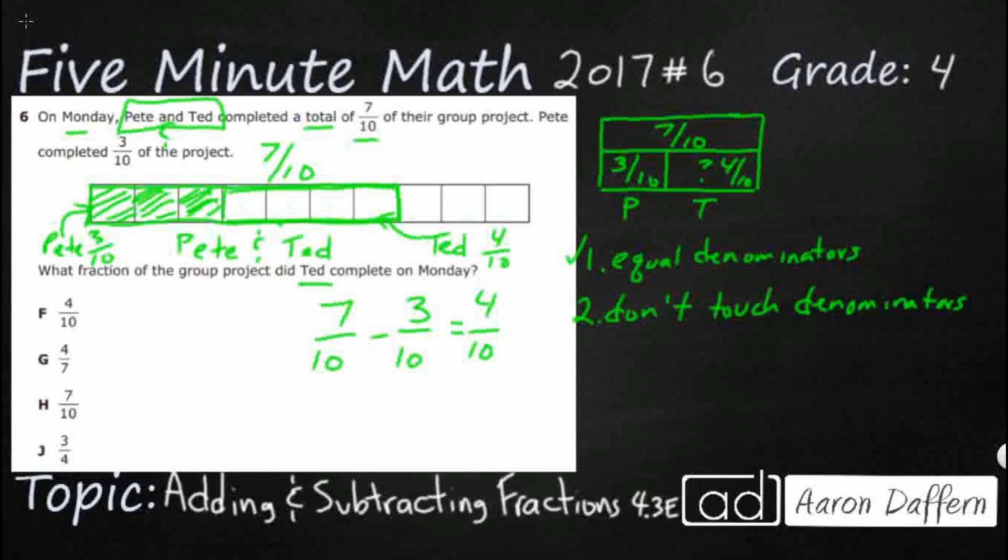What would happen if you did subtract seven tenths minus three tenths? If you just subtract it all the way across, four, ten minus ten is zero. Well that doesn't make any sense. Because you don't have four zeros, you can't have four zeros. And you can see from our picture here, we actually have four tenths.